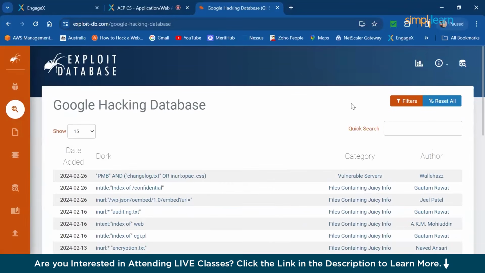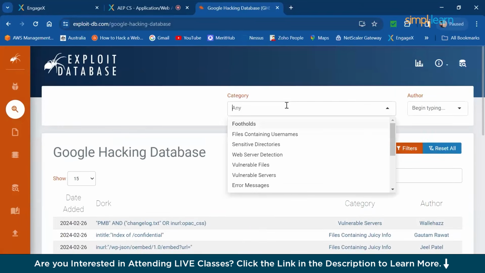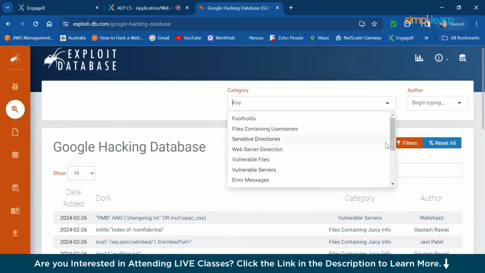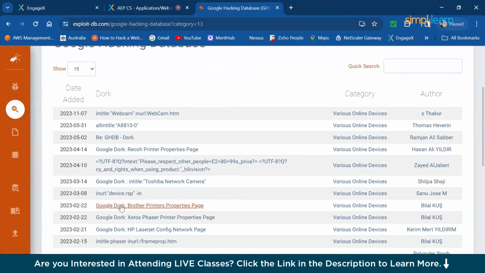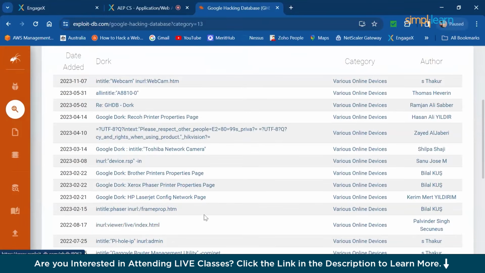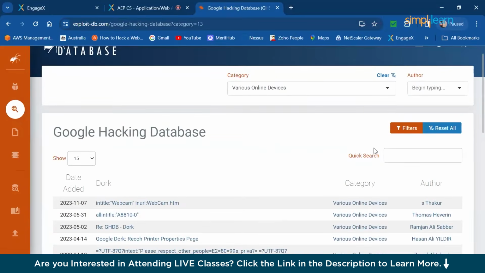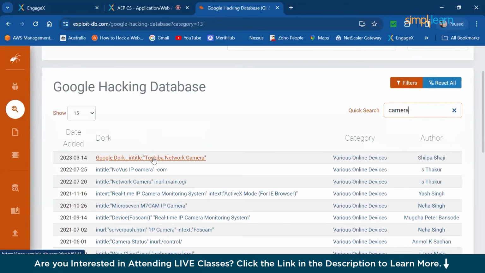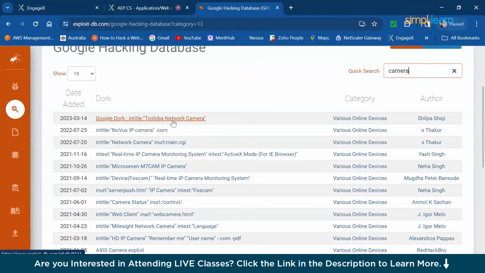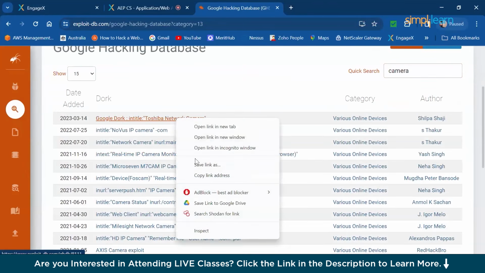So I will filter it for any online machine. It's showing me the different online machines. There's Brother Printer, Xerox printer, LaserJet printer. Even in these, I just want to see cameras.